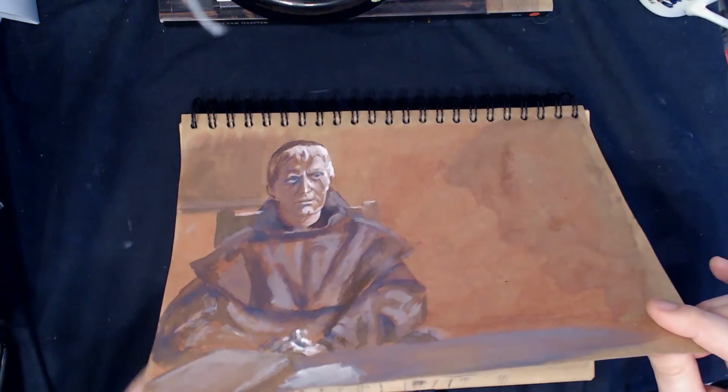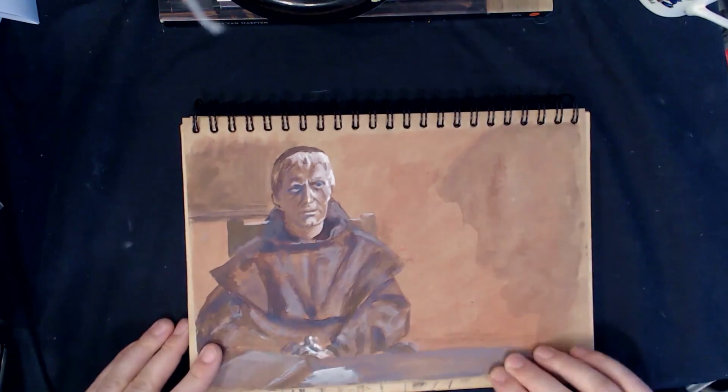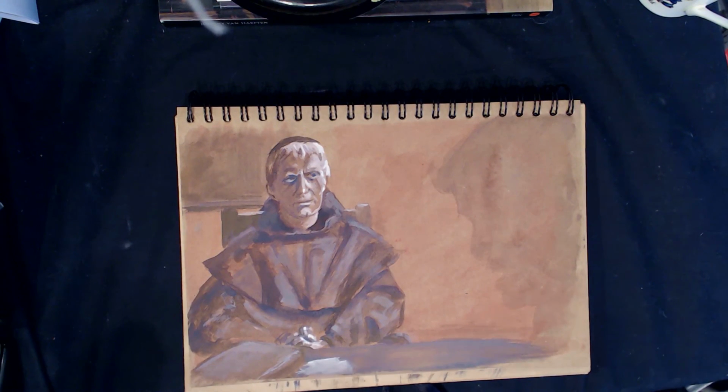I think that's this sketchbook done. Yeah, this is the last page of this sketchbook. There's a couple of pages I haven't painted on. I moved on to another one. I hope you enjoyed this brief look into my sketchbook. It is a challenge to do quick paintings, but I find it makes you better as a painter overall, and it improves your vocabulary of art.